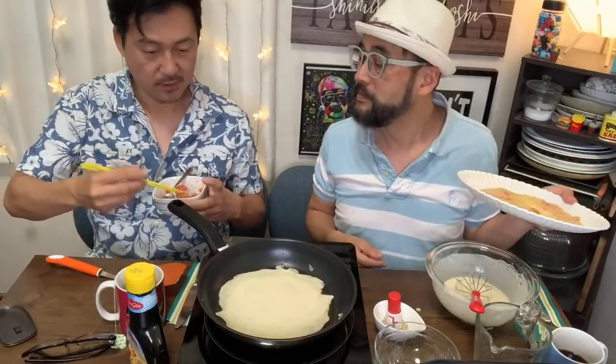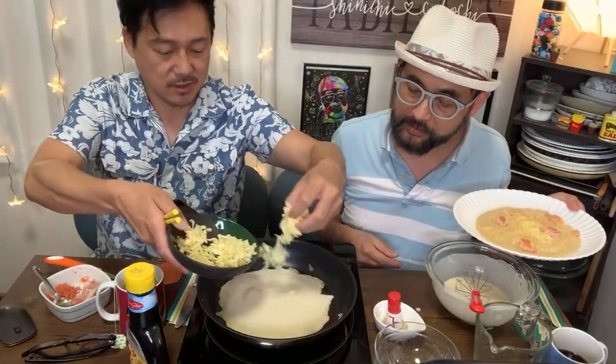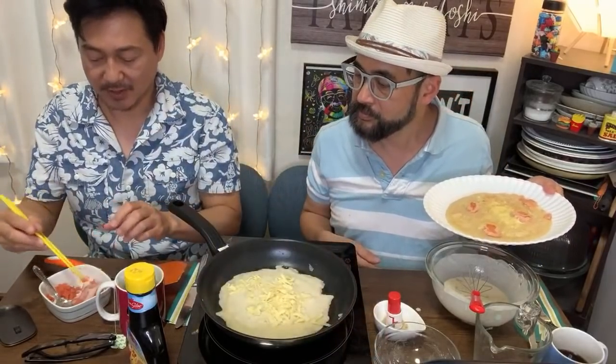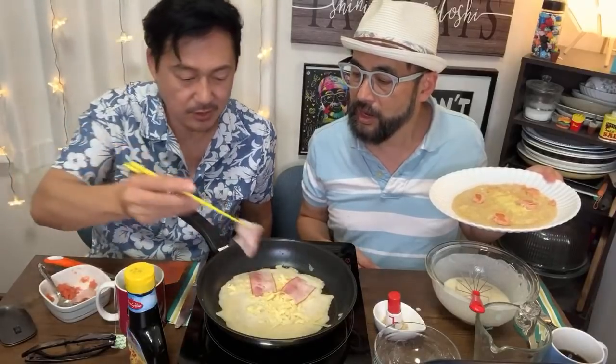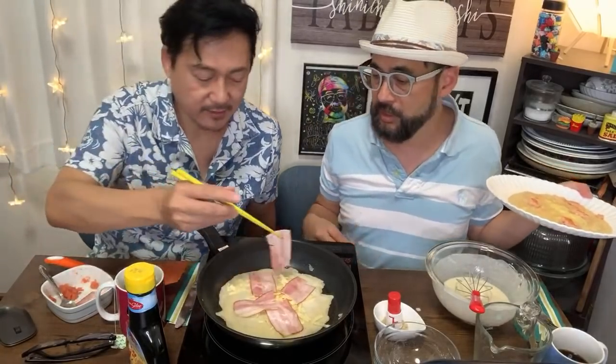ham on. Or maybe I should put my cheese on first. I'll put my cheese on first. Okay. It looks like a pizza. Yeah, it kind of does. I'm gonna put my ham. This is cooked already, right? Cooked. Okay. So I don't really have to worry about it being undercooked. When I was in the Netherlands, I had the one with the cheese and apples. Okay. And Lawrence had this one with like ham and cheese. Okay. So, spatula. Yes, yes. Okay. All right.